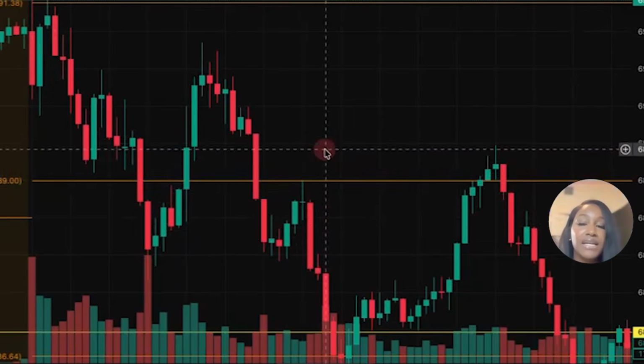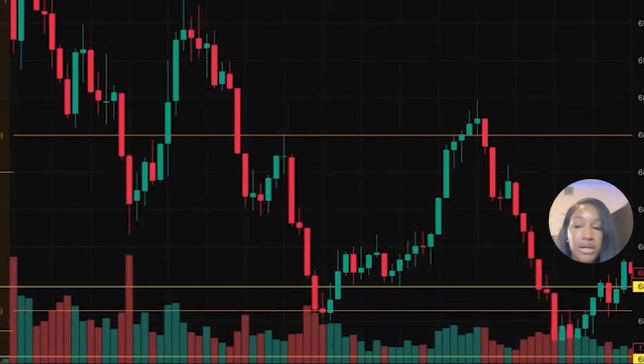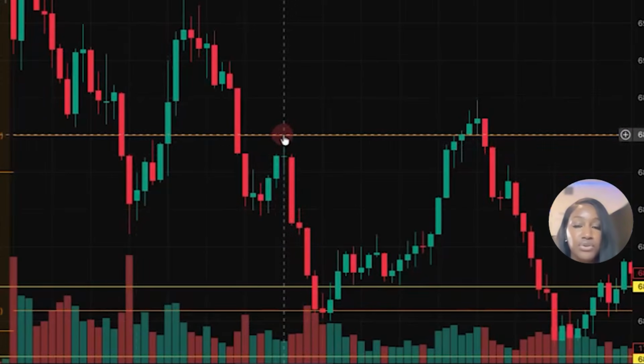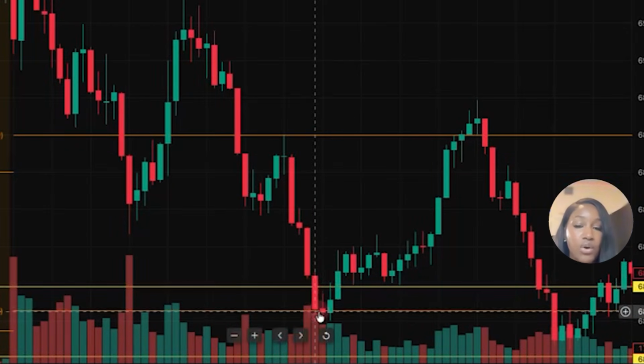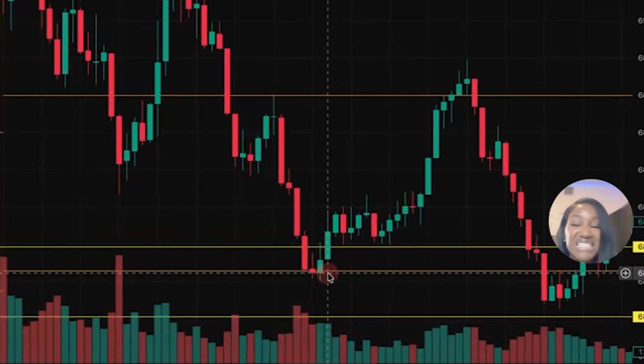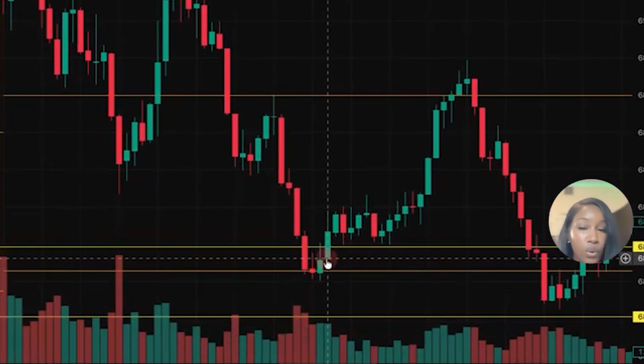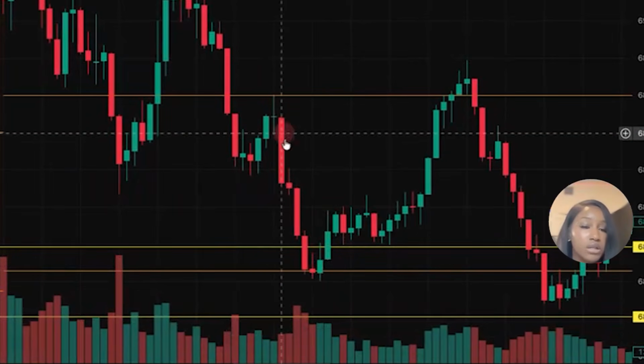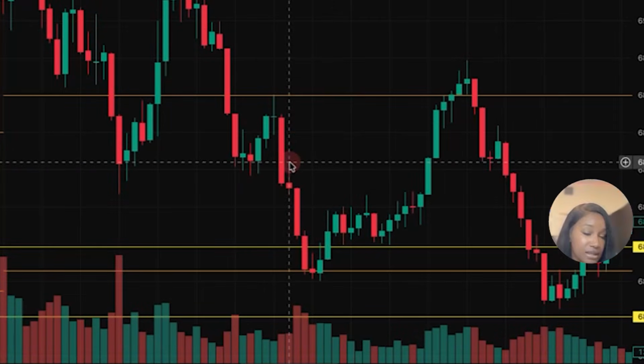Okay, 689 is a great level here. As you can see, it doesn't have its ends and zeros. And then how about this, y'all? If you ever trade SPY or QQQ, you understand that from 689 down to our next level, 686.64. How cool is that, right? That is an almost $4 move on SPY. Yeah, let me get that all day. That is in options. You are making money there, okay?